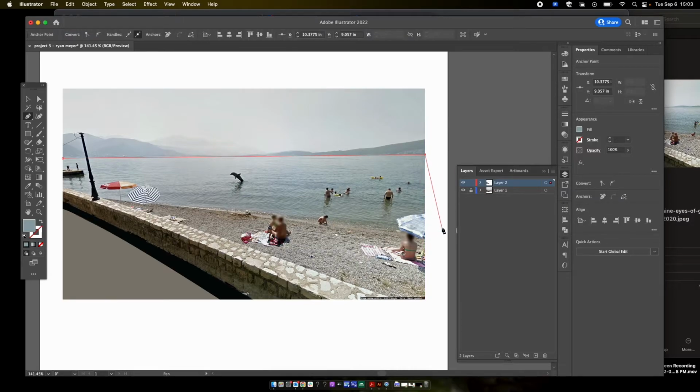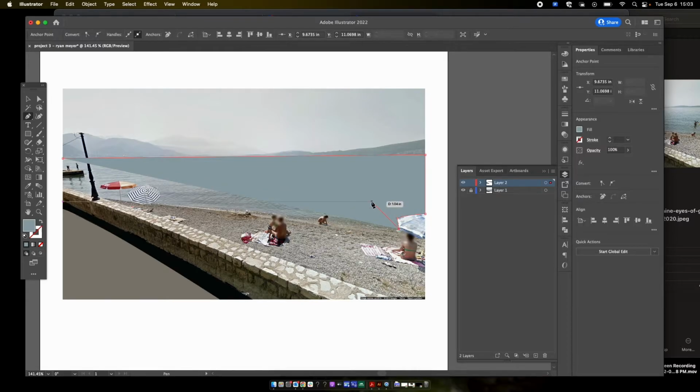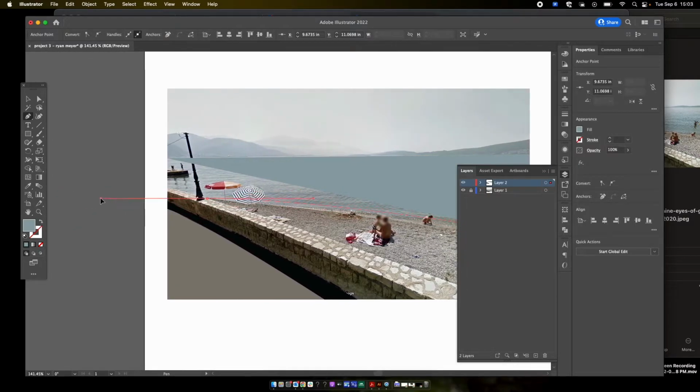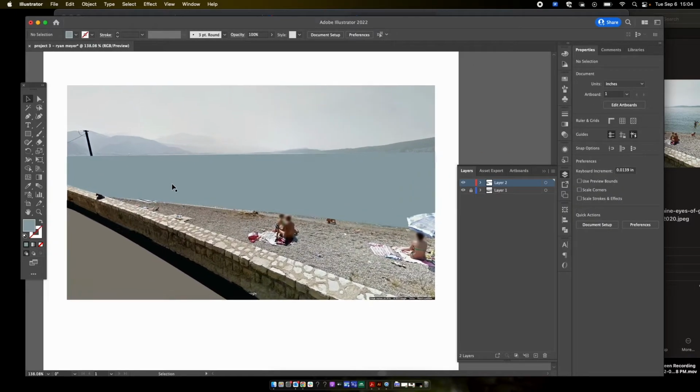Let me just do this quickly. I'm kind of clicking around this umbrella, kind of a curve for the beach area. All right, so now I've just made the water shape.